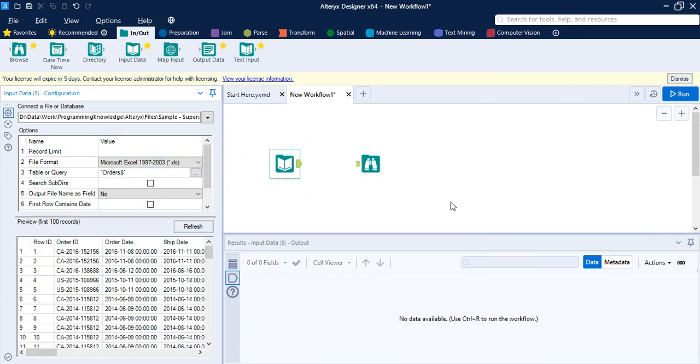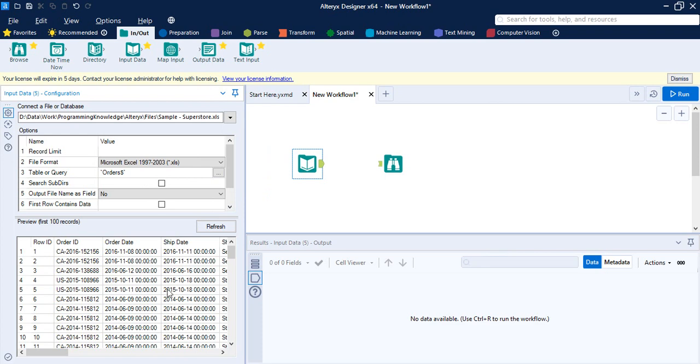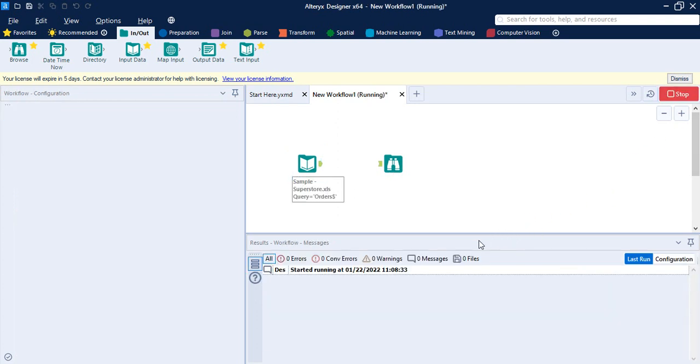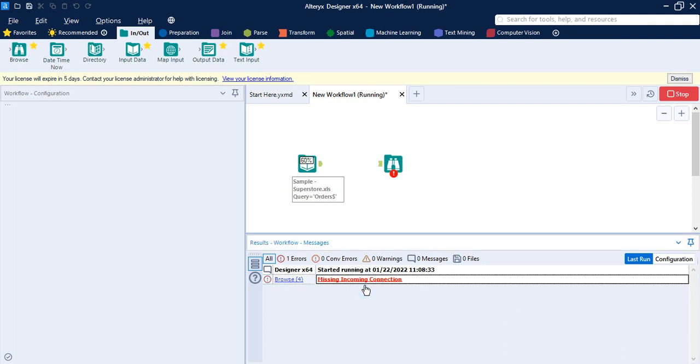So after a few seconds, you can see that here in the configuration panel, we have this whole data set. Right now, only 100 rows are being shown over here. If we just run this workflow, then we would be able to see it in the output column. But the output would not be shown over here right now.